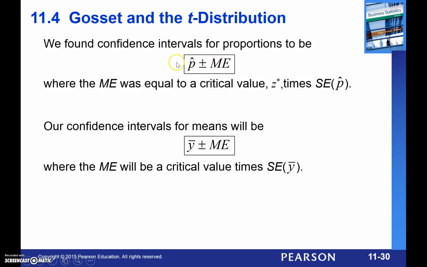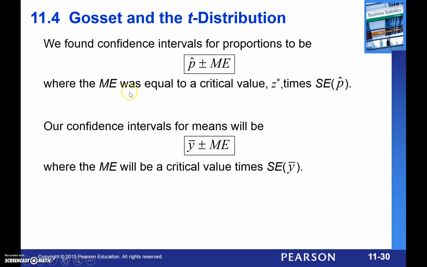In the past we found confidence intervals for proportions to be p hat plus or minus the margin of error, and this is used for making predictions. Typically we'll say we want to be 95% confident, so we'll find a confidence interval. For proportions, let's say something is 60%, people say yes, like in the previous example. Well, that's not always going to be 60%. We're going to have plus or minus maybe 10%, so maybe it's more like between 50 and 70% of people will say yes.